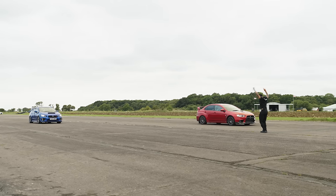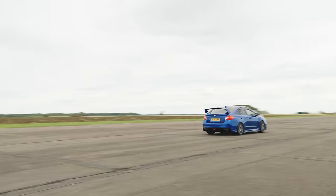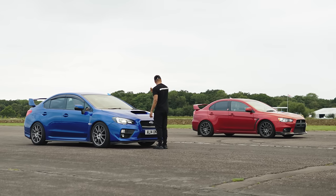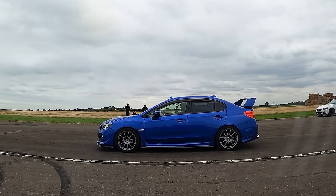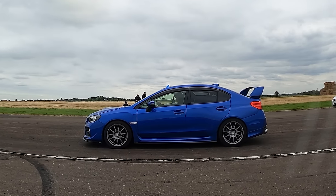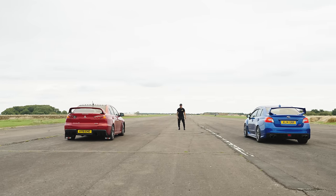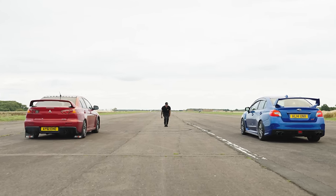Okay, so that didn't go as planned. We gave the Evo 3 car lengths and he bloody wins by 3 car lengths. They both got strong starts too. So here's what we're gonna do. Johnny reckons he can replicate that launch. So we're gonna run them heads up once again, Evo at 400 horsepower, Scooby at 500 horsepower. Because technically it should be very close, right? Let's give it a try. Ready, set, go!